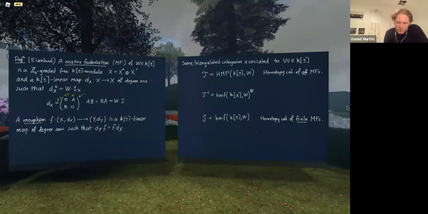So if I just add in all summands, so I take the thick closure of all finite rank matrix factorizations, I get the set of compact objects inside T. I don't have time here to give you examples, but even in the simplest singularities, you can come up with examples of natural objects which have summands that are not actually finite rank. You can't split the idempotent in the finite rank category, at least over polynomials.